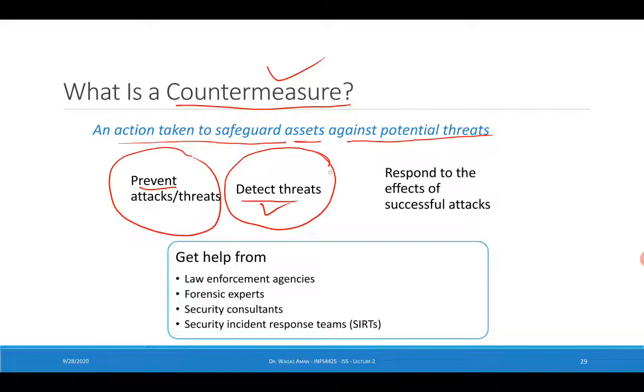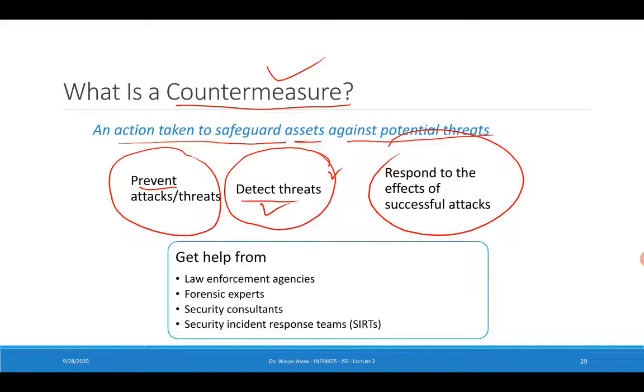Fine. And once you have detected a threat successfully, what should you do about it? Celebrate, right? No, you don't celebrate about it. Once you have detected a threat, you go ahead and respond to it. So these are called reactive controls or corrective controls, which respond to a particular attack that has been detected. Fine.